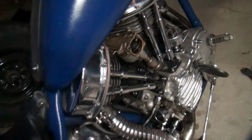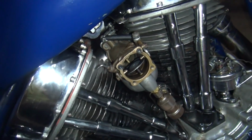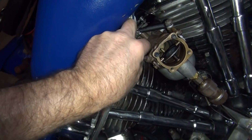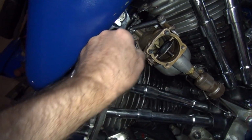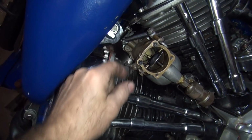Okay, back to work. Alright, so we got this bogus method going here. So, let's see, how far out is this? Wherever you put it. Half? Yeah, I didn't touch one. 1.5. 2. Half. 1. 1.5 should be enough.